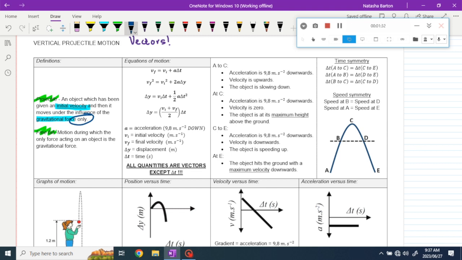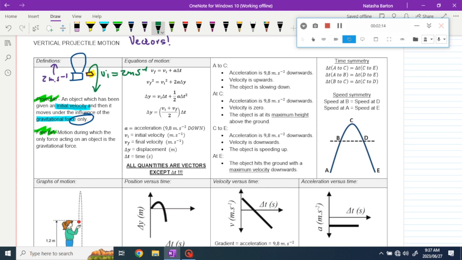If we're talking about hot air balloons, that is a projectile. Because if you have an object that falls off the edge of a hot air balloon, and the hot air balloon was moving at 2 meters per second up, then this object, when it is dropped, will start off by moving up for a little bit and then it will go down. So it has an initial velocity equal to 2 meters per second as well. Therefore, it's a projectile. That hot air balloon is doing what my hand would be doing if I threw something into the air.